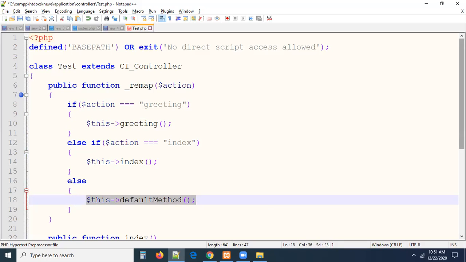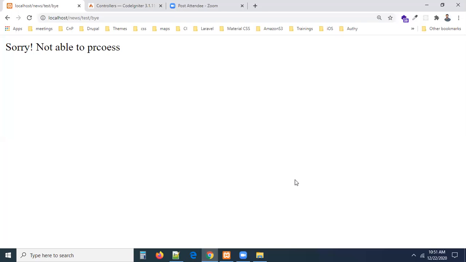The only thing is, sometimes when we are calling the URLs, there may be a chance you call a method which does not exist in our class. If we are calling that method, what do I have to display? Can I display an error message on the screen? No, this is not a good thing, right? We have to display a user-friendly message at least to the end user. Definitely, in this type of situation, we can go for remapping method calls, guys. If the method exists, we can do something. If the method does not exist in our class, then we have to handle it. This is exactly what we can do. Good practice to do this kind of stuff, right?